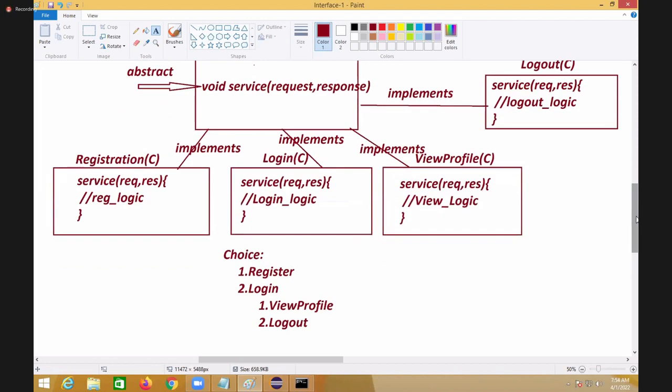You are designing one form, no? A login form, you'll design it in HTML. In that login form, username, password and login will be there. Below that, a new user link will be there. If you click on new user, registration will come. If you are an old user, enter username and password. If that username and password are correct, show the remaining two options: view profile and logout. Who writes this program? We write those programs in advanced Java. But why am I speaking about that today? Because today I am introducing the concept of interface. We are going to apply it in the servlet program. All of you understood now?